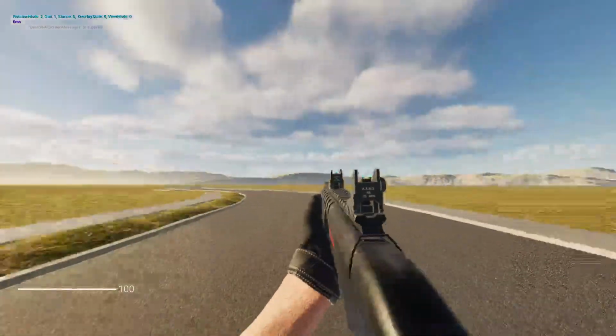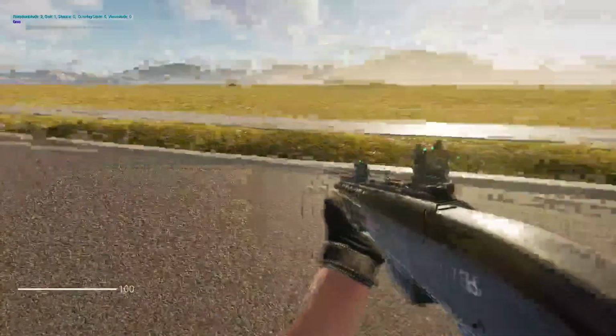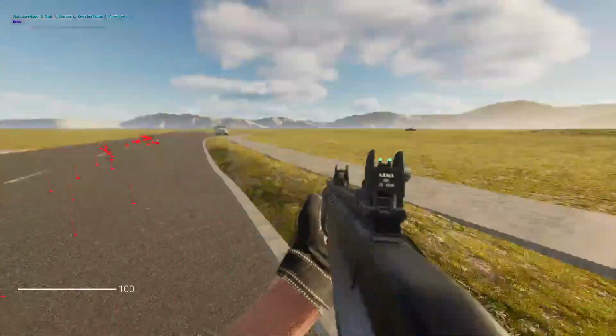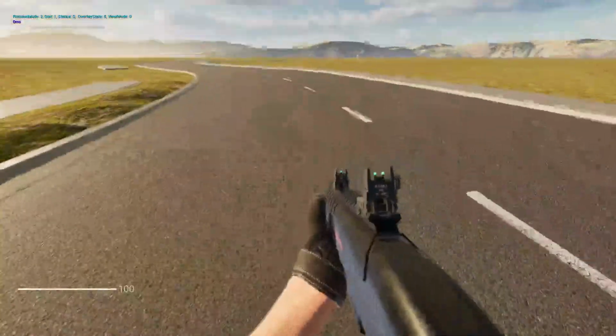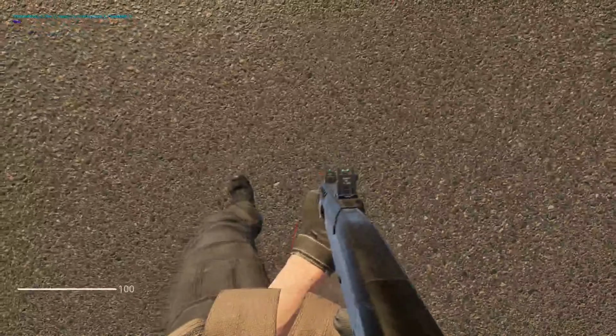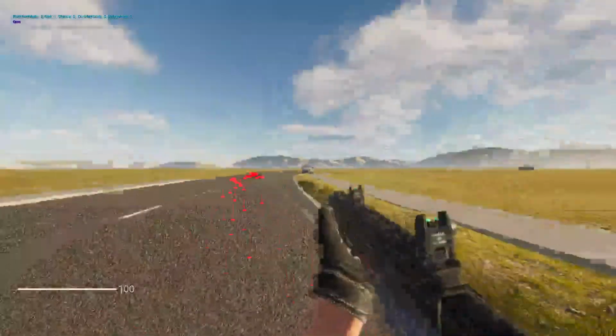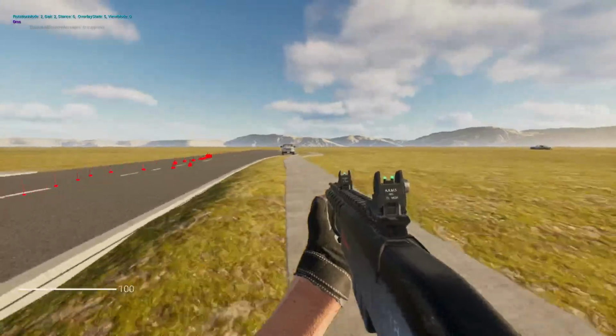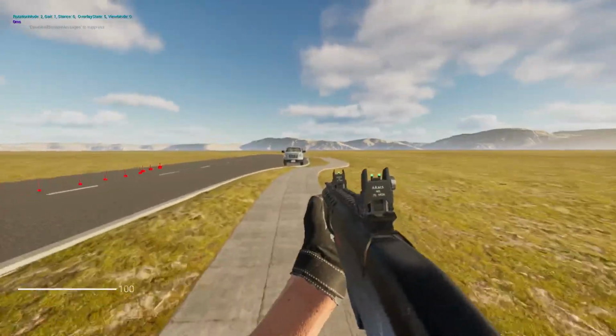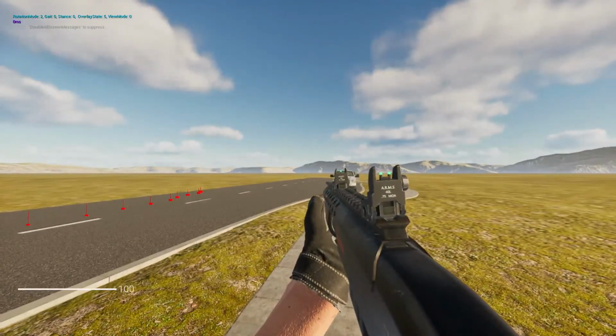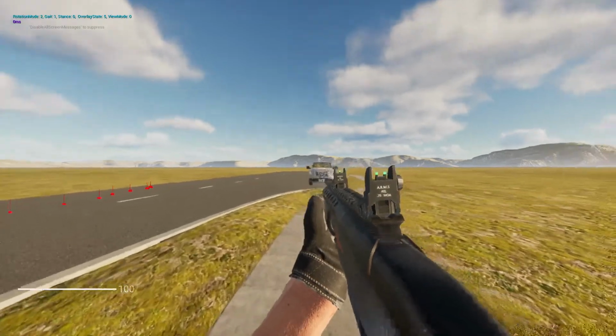Alright, I like that. So, nice one. Okay, you can see my arms are a little clipping through my vest. And, oh yeah, I have to create a sprint animation. And also an idle animation, so it's just a pose right now, an idle pose.